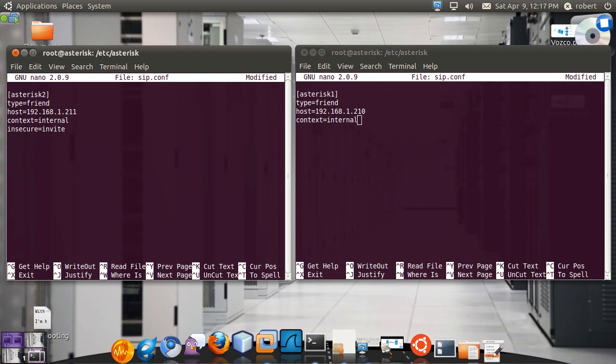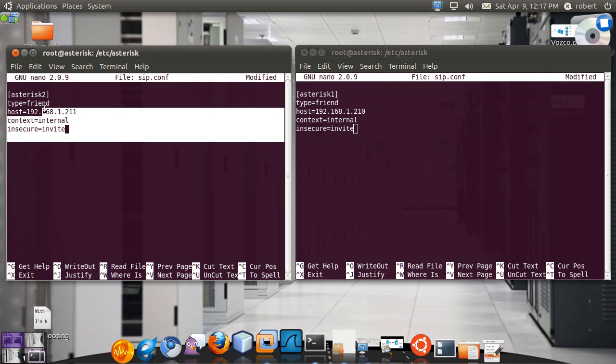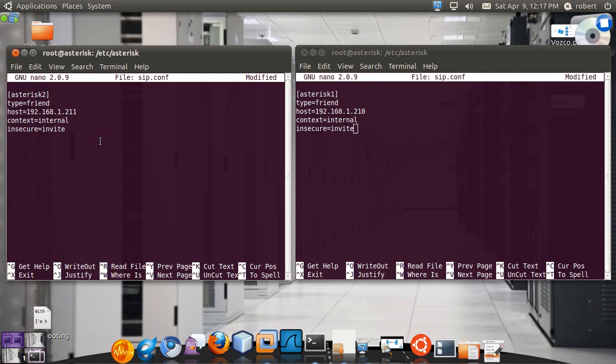And then the other thing we can do is an insecure invite, so we're not going to challenge the trunk's invite request. It's just going to be based on IP authentication. We're going to accept messages coming from this IP address, and that's it. Normally when you use host dynamic, you don't want to include an insecure invite or insecure anything, because otherwise you make a huge security hole where anyone can come in and screw you.